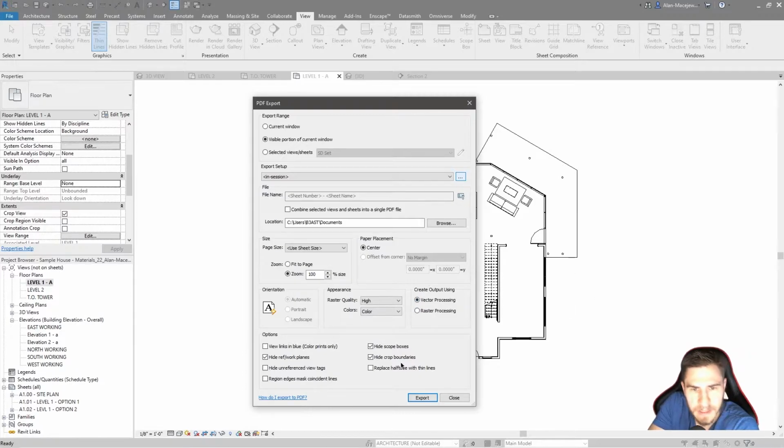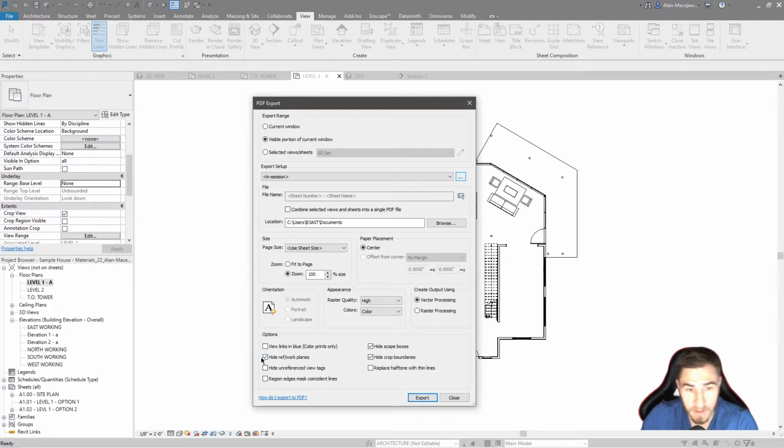And then finally, these options. We're very used to seeing these. We're also likely very used to not checking or unchecking any of them, keeping them default, because that's what I'd recommend. So let's see here. View links in blue, and this is for color prints. Now, if you want to delineate in your Revit actual sheet and on your export what is a link, you can have that show up in blue by default. Easy. I don't necessarily want to do that because I have links in for a reason, which is not to differentiate it from my actual Revit project, but to go with it.